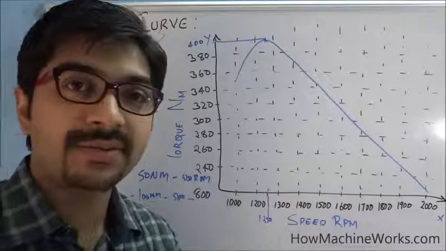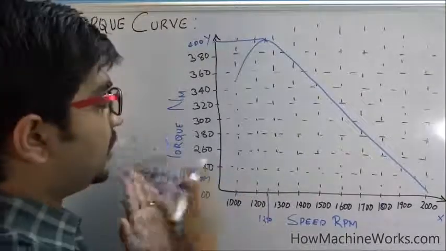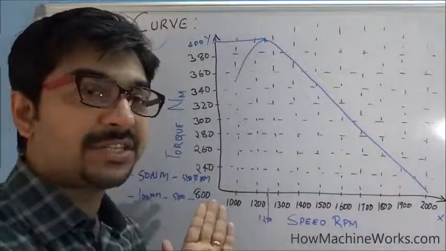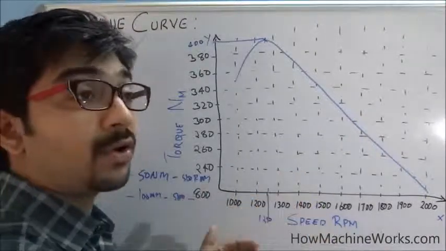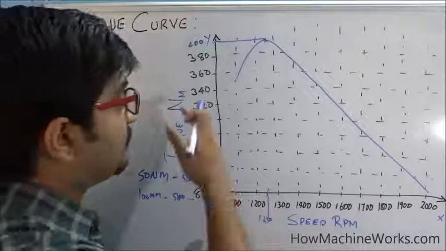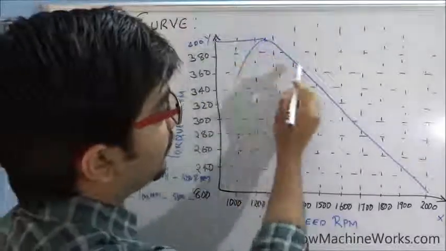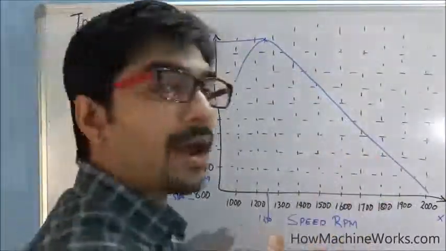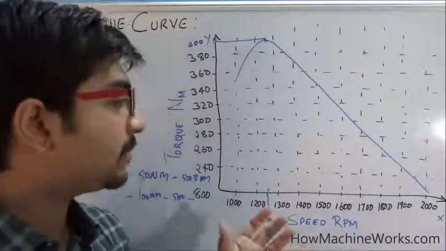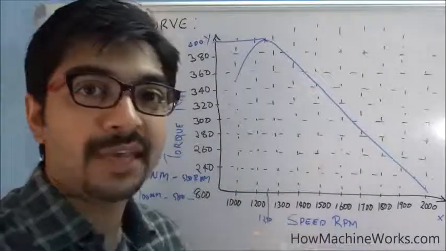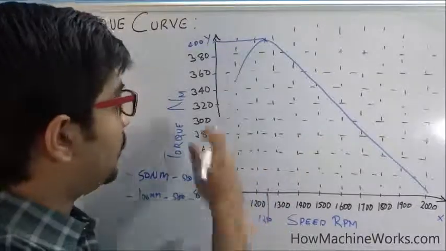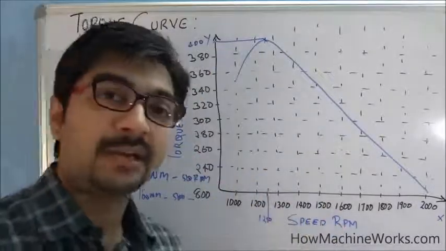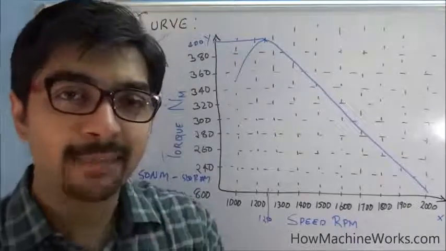For each vehicle and each engine, there will be a torque and speed graph representation, which shows at which particular RPM the vehicle is able to deliver the maximum torque, and from which point the torque tends to reduce as the RPM increases. So this is something related to the engine, the torque, the gears, and also the fuel consumption. You can relate all these things with this torque and speed curve. I believe you got an idea about the torque curve.